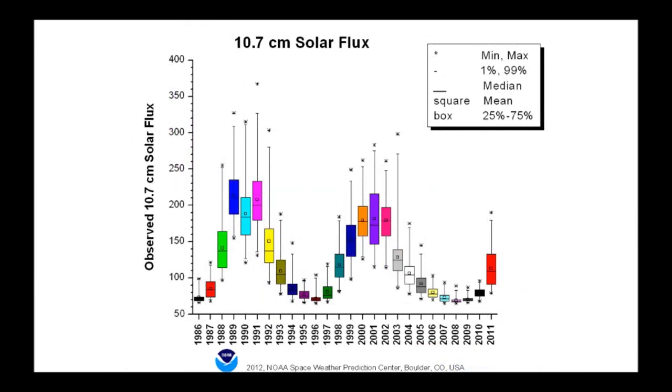Similar to the sunspot number, the solar flux value is actually a measurement of radio signal from the sun. This index is taken once a day at a frequency of 2800 MHz. Increased radio noise from the sun means more ionizing radiation and correlates with the sunspot number. Solar flux values range from 60 to 300.